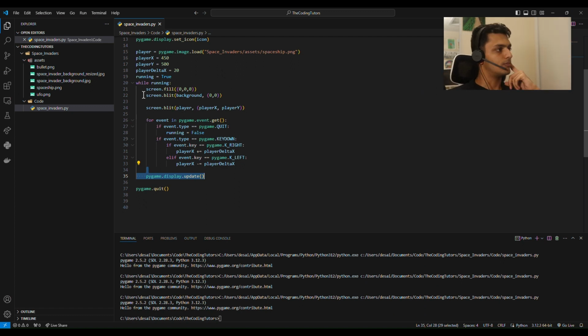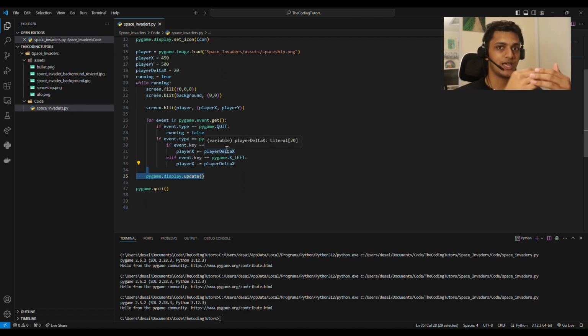And the second one is the player movement. Now the player movement, I think, is that we're decrementing or incrementing the player's X position when it's pressed down, right? But we want it to happen even after it's been pressed down once, right?